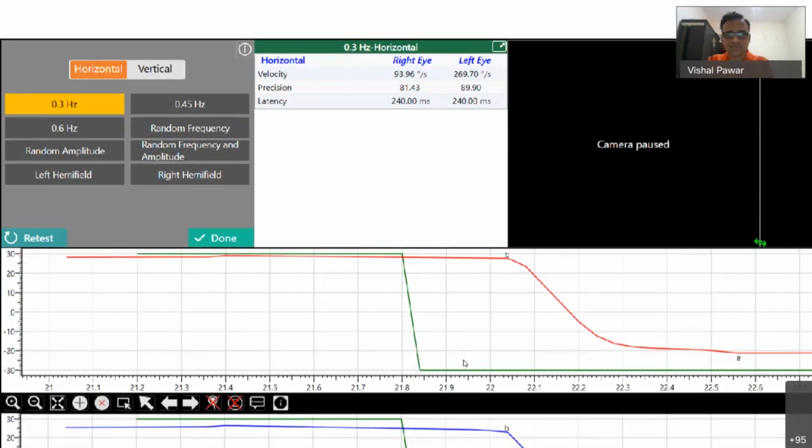Similar thing was seen on the other side also. So it's debatable whether the patient has bilateral INO, but definitely the patient has left-sided INO. The right one is debatable where there is no abduction nystagmus, but even on this side there is significant reduction in the speed of the saccade on the adduction, right eye adduction.